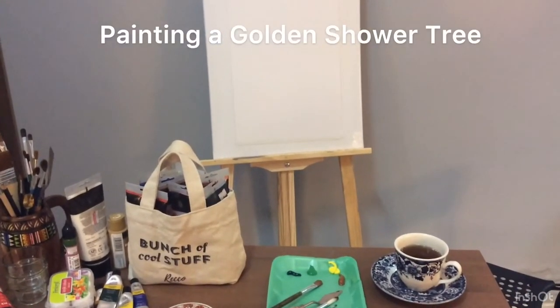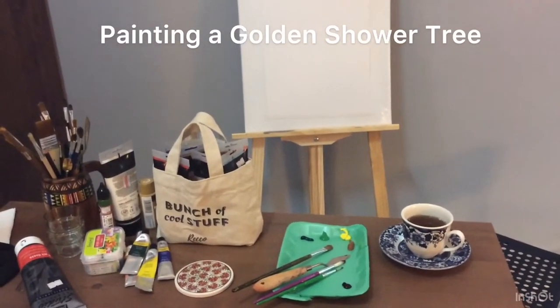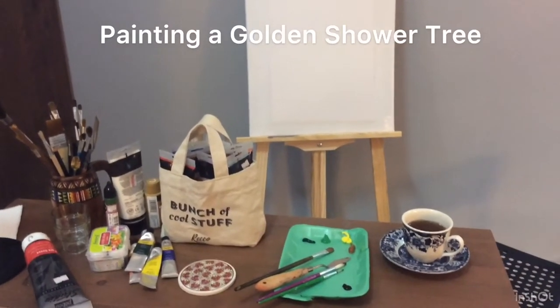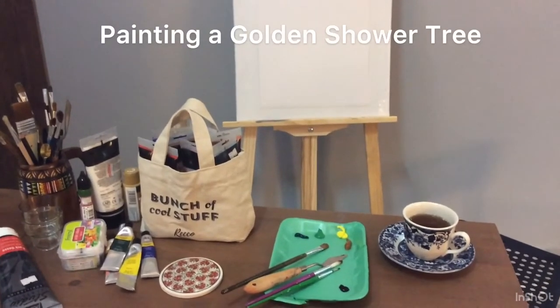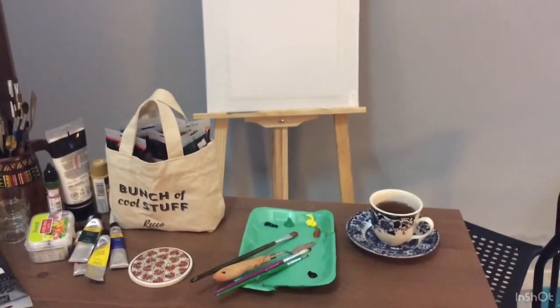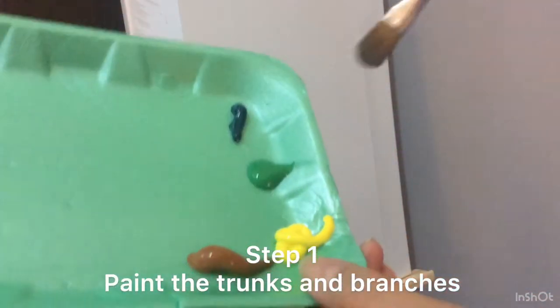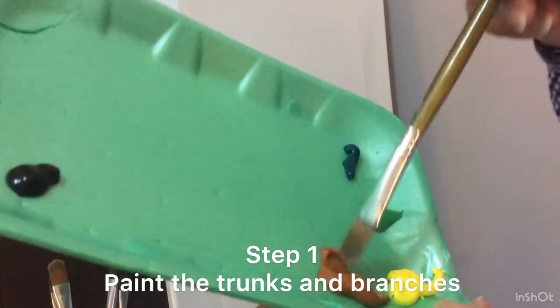And today's painting is a golden shower tree. It's a tutorial painting of a golden shower tree. So let's get started. And as usual, we will start with the trunks and branches.